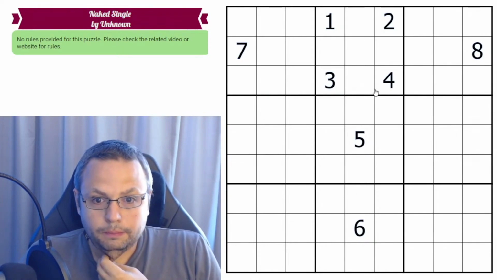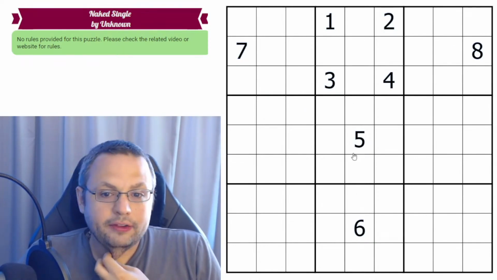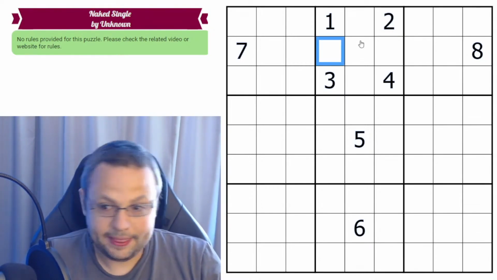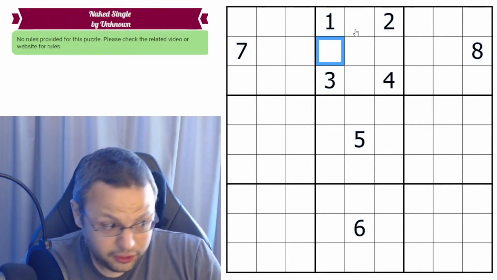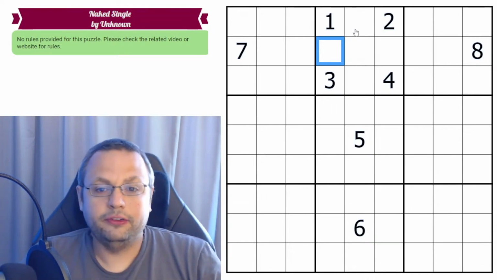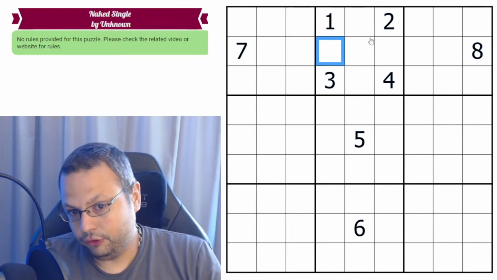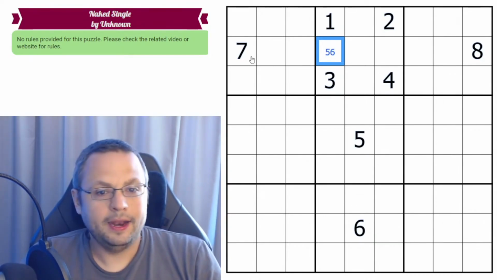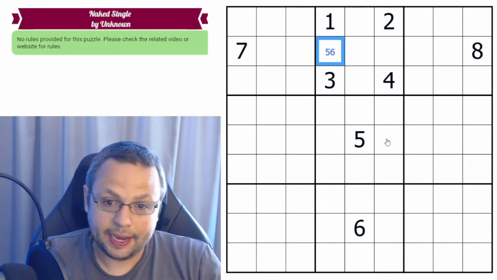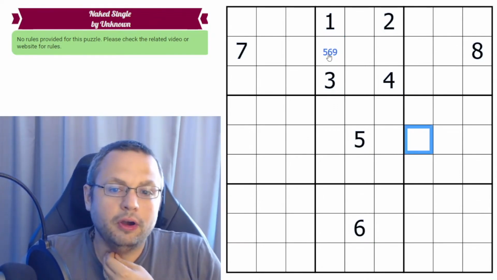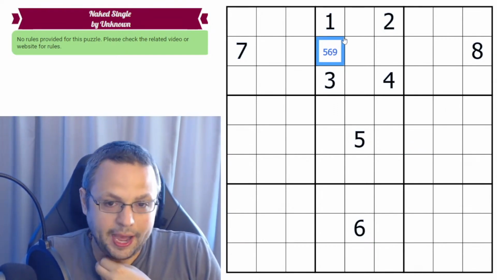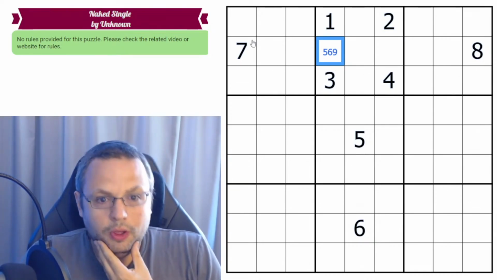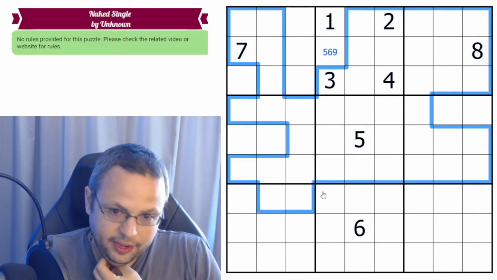Okay. And so the way this works is if I pick some cell like this cell, I could write in what digits this cell can be in the center. And so you'll hear me do this a lot out loud. I'll start, okay, can this be a 1? No. There's a 1 in the box. Can it be a 2, a 3, a 4? Can't be any of those. Can it be a 5? Sure. Can it be a 6? Sure. Can it be a 7? No. Can it be an 8? No. Could it be a 9? Yes, it could. And so when I go to sort of center mark this box, that's what I get. And so it's usually not very useful, but you could just start by center marking every cell in a grid.